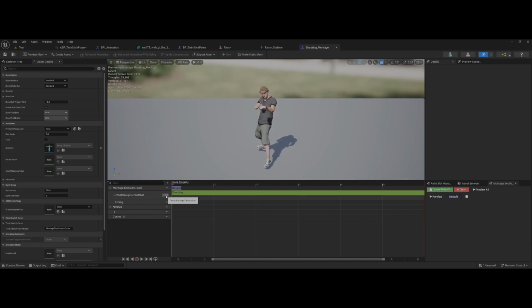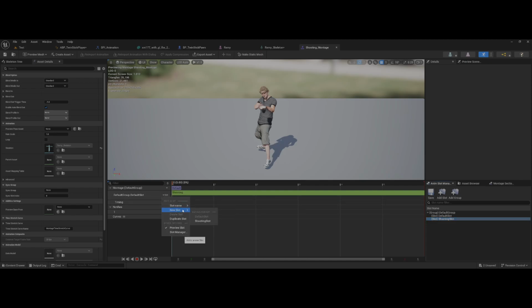And to do that, we come down to slot, just by this default group, open slot, open the slot manager, which will open up here. And we can just add a new slot. And I'm going to call this shooting slot. We can think about this slot as playing the different shooting montages for our different weapons. We'll play a different animation for a rifle fire, bazooka fire, pistol fire, and this slot would house those animations.